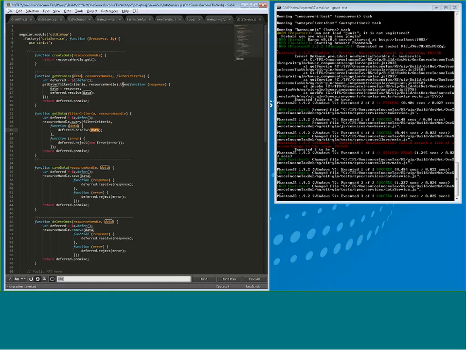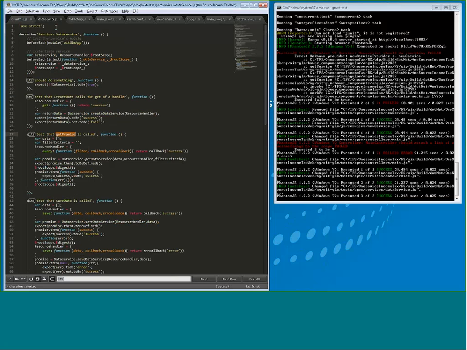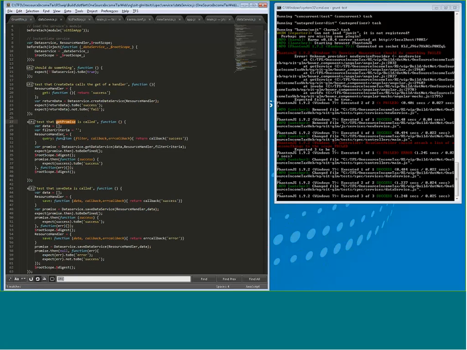And then up here, we call the then on our promise, and when it's finished, we'll get the response back, and then we will resolve all promise with the data that we have. So we have two promises that we're calling to get this data, and we're basically passing this up a stack of calls in our methods that just takes the data and passes it from the resource handler up to the calling method that we have. So we need to test that somehow. So this is what this test does.